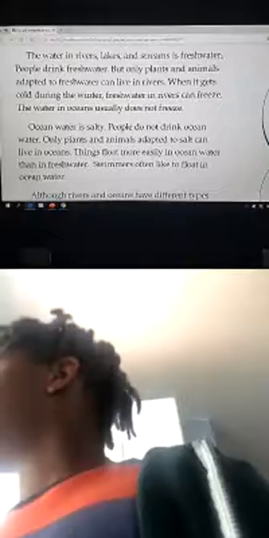Let's go down and get some information about oceans. Ocean water is salty. People do not drink ocean water. Only plants and animals adapted to salt water can live in oceans. Things float more easily in ocean water than in fresh water.